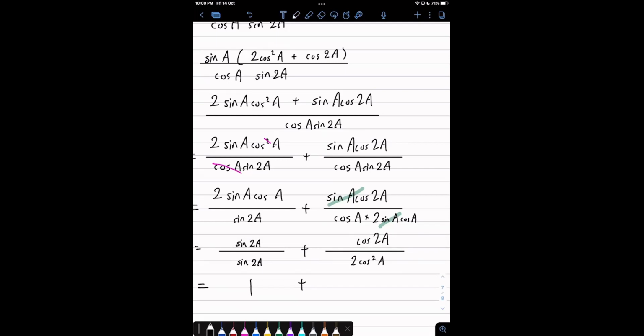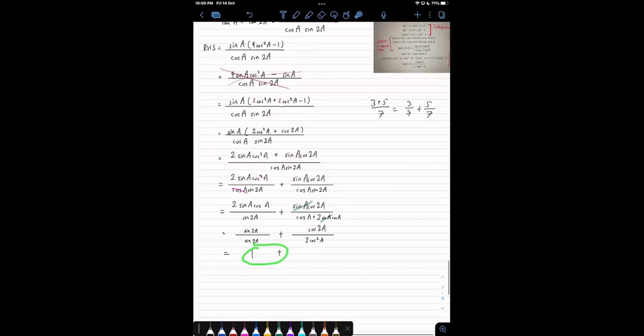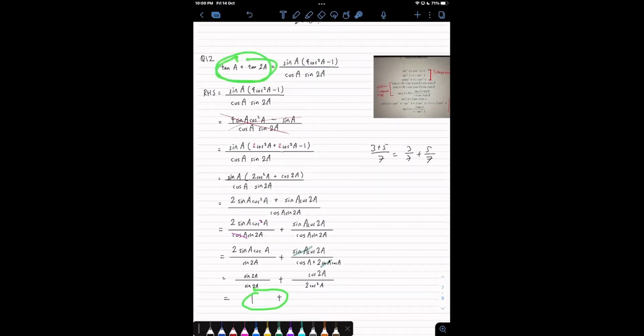So maybe we can simplify this into 2 cos square a. Is that useful? Actually, I need you to pause now and take a look. What we have just created is a monster, 1 plus. It looks simple, but that's not what we want. Look carefully at what we want. I think we went down a different direction already. It's like you're lost in the forest of math and there's a fork. We took the path that seems to work, but I think it's a bad path because 1 plus is not what we want. We want tangent a, we want tangent 2a. So we are stuck. Do you agree that we are stuck?